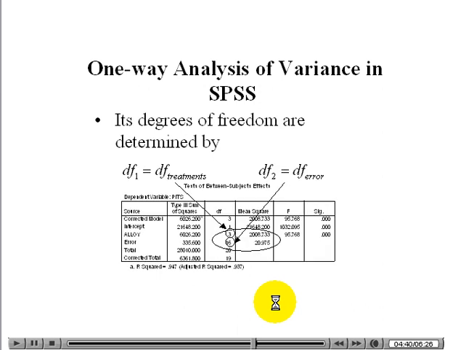And its degrees of freedom are determined by the degrees of freedom on the treatment for the first degree of freedom, and the second degree of freedom is from the degree of freedom for error. So this is being compared to an F with 3 and 16 degrees of freedom.